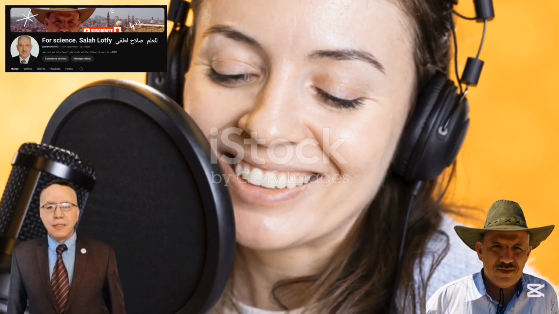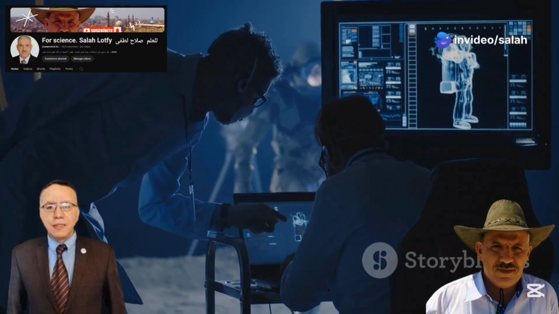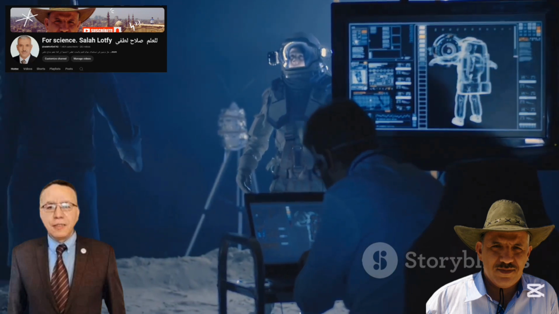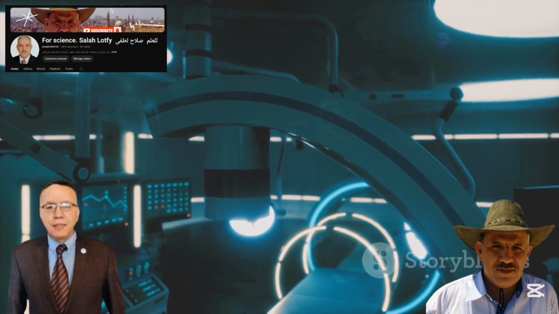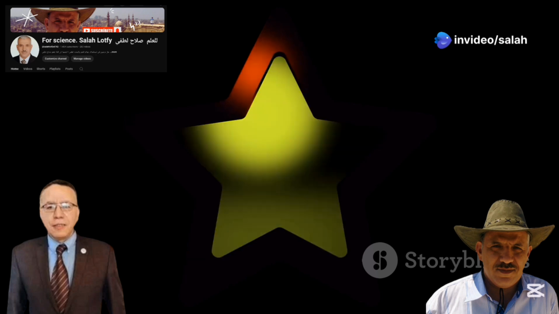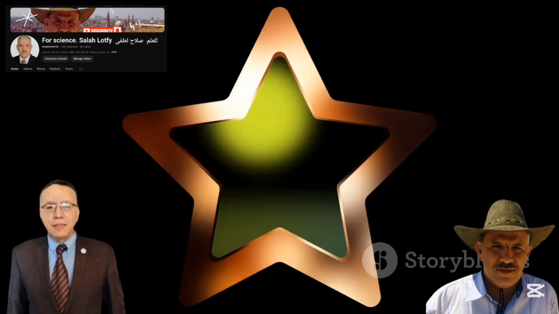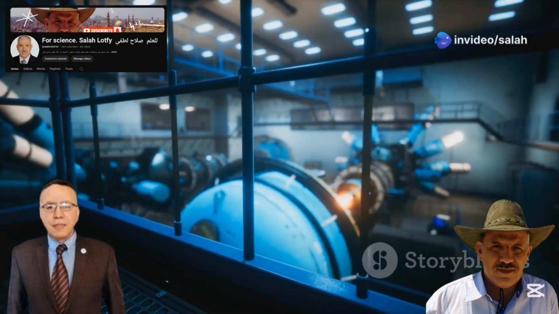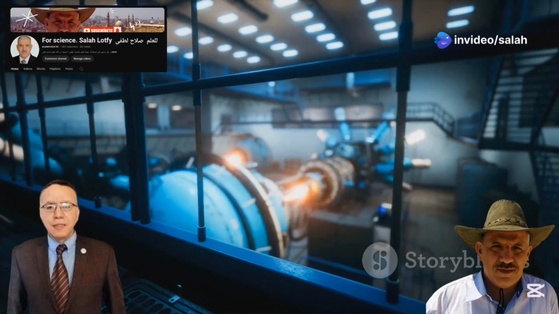Section 6. The deuteron's impact, from fusion to medical marvels. The deuteron, while a seemingly esoteric object of study, has surprisingly far-reaching implications for our understanding of the universe and our technological advancements. Its study has led to breakthroughs in diverse fields, from harnessing the power of nuclear fusion to revolutionizing medical imaging. Nuclear fusion, the process that powers stars, relies on the fusion of lighter nuclei, such as deuterons, into heavier ones. Understanding the deuteron's properties is crucial for developing controlled fusion reactions here on Earth, potentially providing a clean and nearly limitless source of energy.